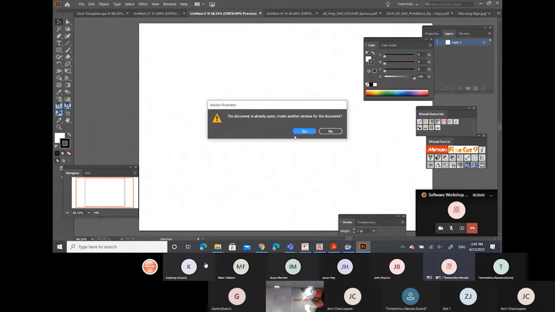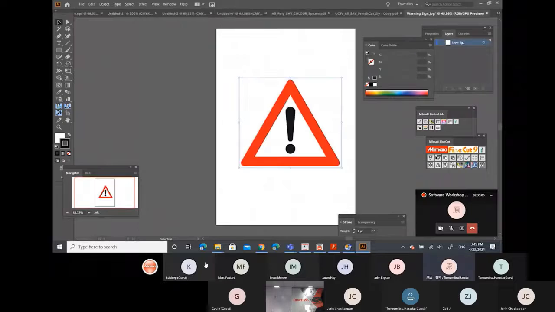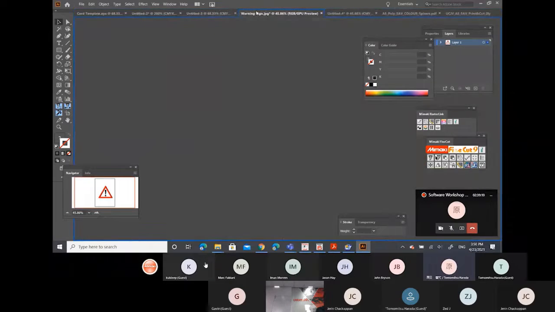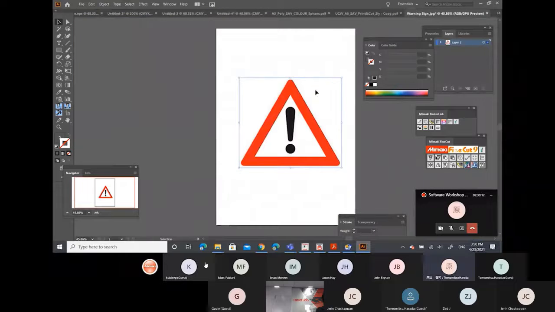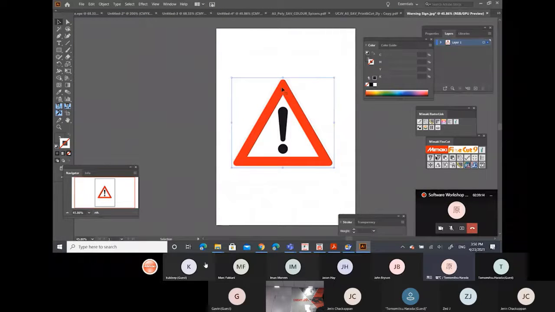The second one I want to show is a similar process, but with a JPEG data, which I just downloaded from a website, just a low resolution JPEG.